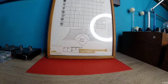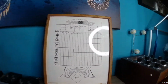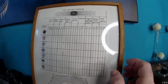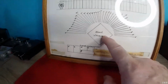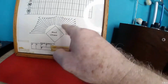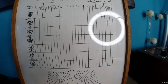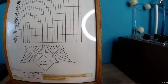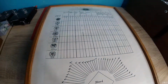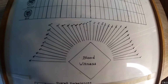Basically, what you've got here, if we can get rid of some of that usual glare we have here, is a blood witness. You put your blood witness there, which is a drop of blood on a piece of paper, and then you use a pendulum. And of course, there's a whole bunch of information here that you can gain using that. So it's a glorified pendulum chart using that particular blood sample. And let's look at this straight down. Maybe we'll get a little better understanding of it. Here's where you put the blood sample.